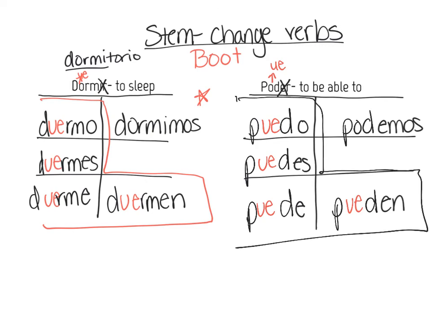Okay, so please take a minute and write this verb down. Again, you might just want to write it on the worksheet where you're going to be using it. That worksheet was called Dormir y Poder in your assignments for today, and you can go ahead and submit that after you do that. And again, be very careful with your spelling. Make sure you use your notes here, your two charts, so that you don't get any wrong. Okay, that's all for today. You do not need to submit a copy of your notes because most of your notes are in your homework, so I will see that when you turn those in.